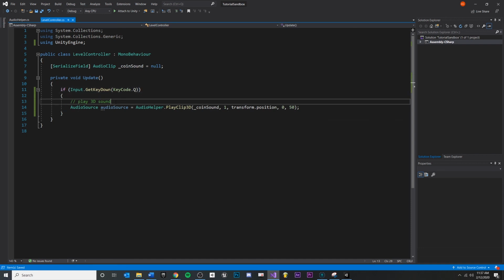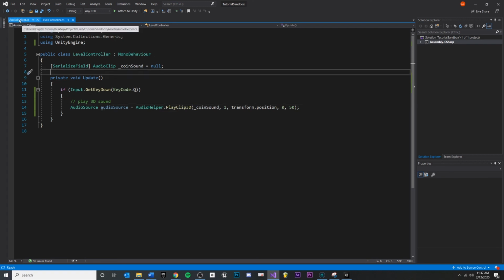So again, the danger of spawning these things in the scene is it's really convenient and nice, but you really want to set this up through an object pooling system if you want this to be optimized. But this is really nice for prototyping and getting some quick audio feedback inside of your games while you're still building your mechanics for placeholder, and then you can build a more complex object pooling system later if you want to.